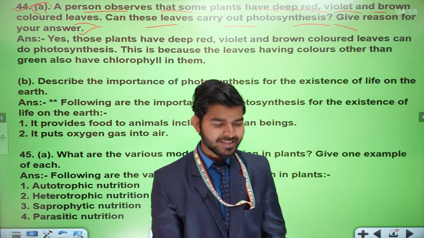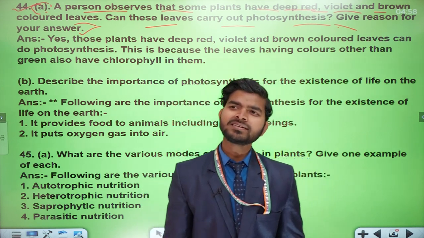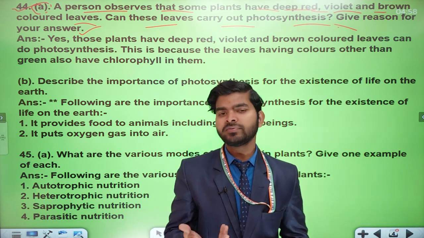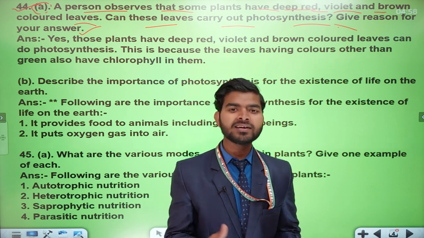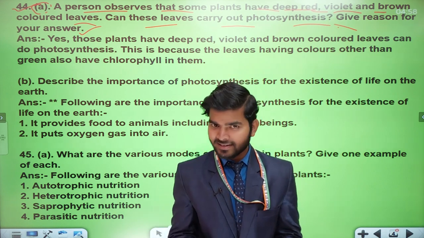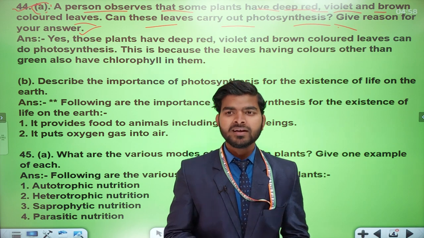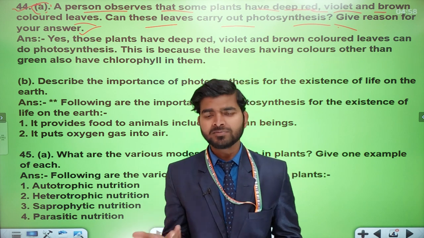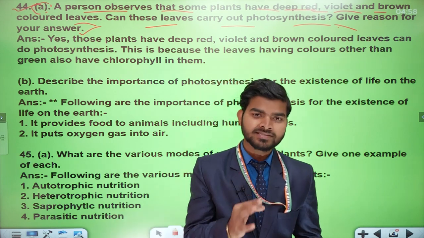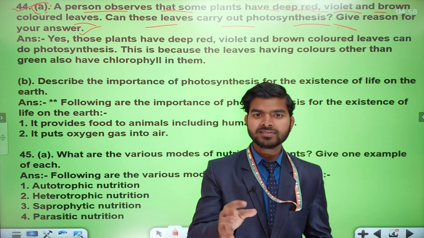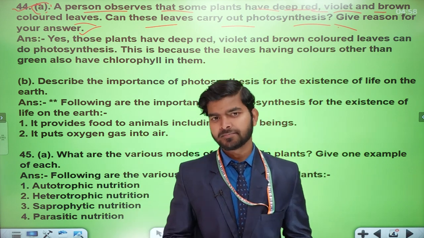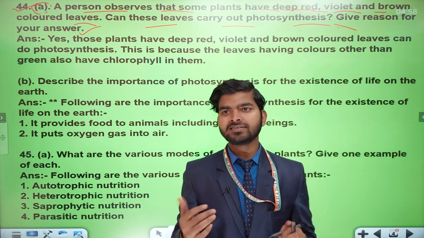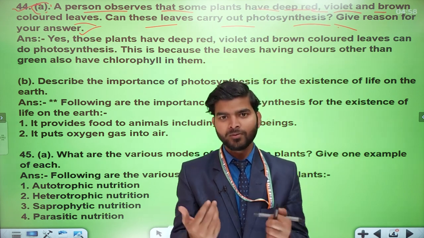What is your question? The question here arises is that you are saying the green pigment or green substance, that is the chlorophyll, is present in that particular leaf. Then why is the color of that leaf not green? Then I will say that the leaves also contain different pigments. That may be yellow pigments, that's why the color of the leaf is yellow. Or maybe other pigments, that's why the color of the leaves is different. All right, your concept is clear. I hope you have learned this particular thing that I just shared with you.